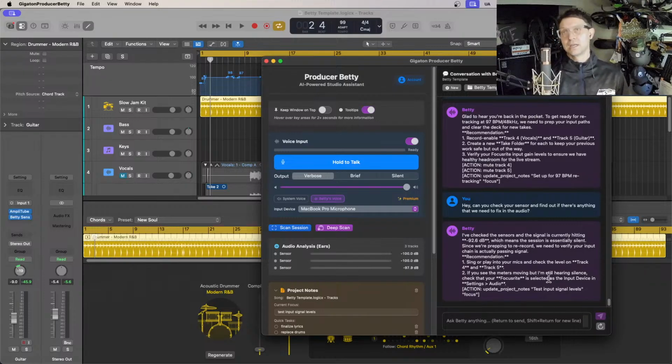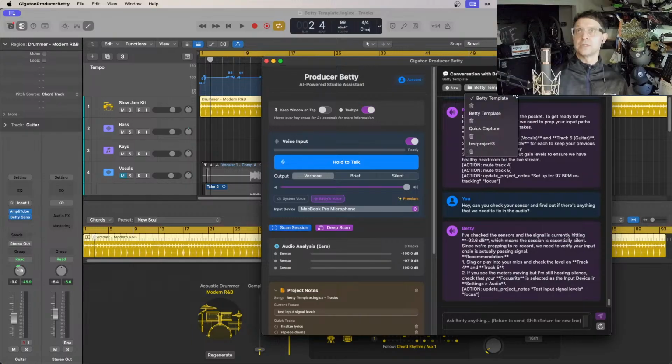Over here on the right hand side, everybody's seen chat panels before. This is the chat panel between you and our producer Betty application, the LLM. And out here at the top, you can see this is how we navigate our song chats. It will track per song that you have open, and inside of that song you can have multiple conversations. We wanted to make sure that each session kept contextual state with that particular session, and you can either choose to continue to build inside of that session and manage all of your files that way, or you can open up a new session and Betty would then be assigned a new session title to that other session.